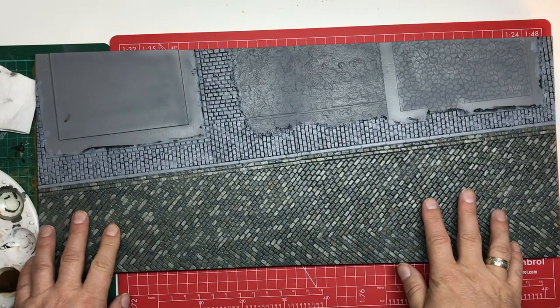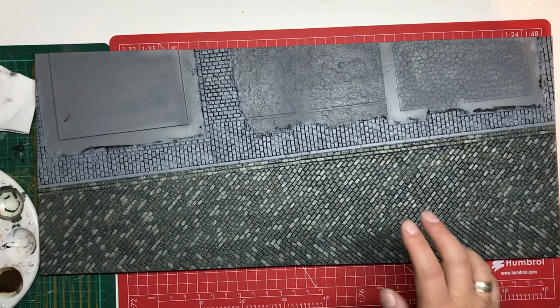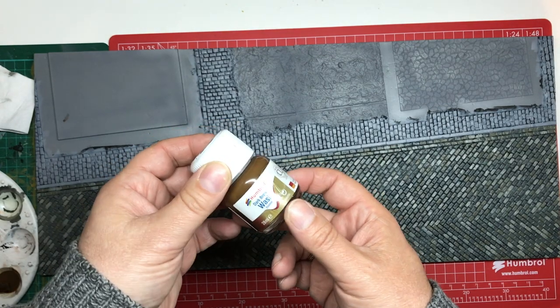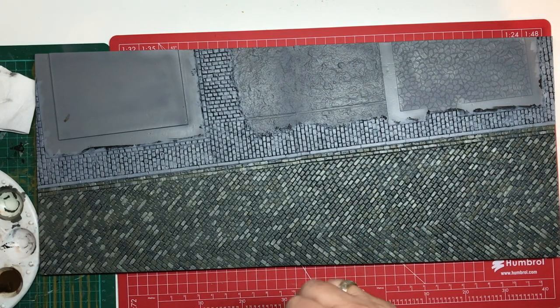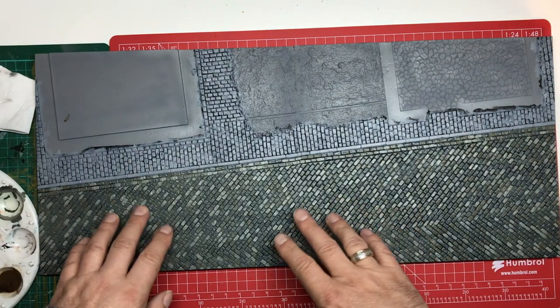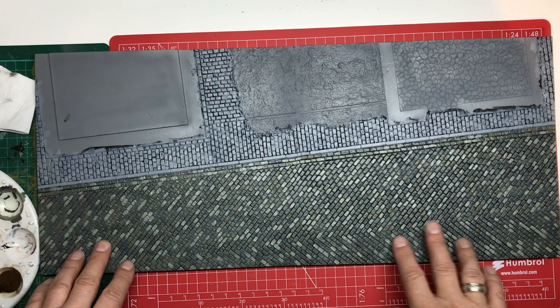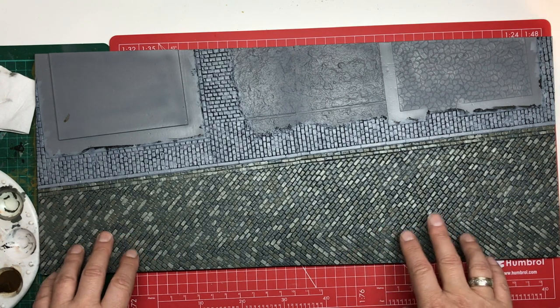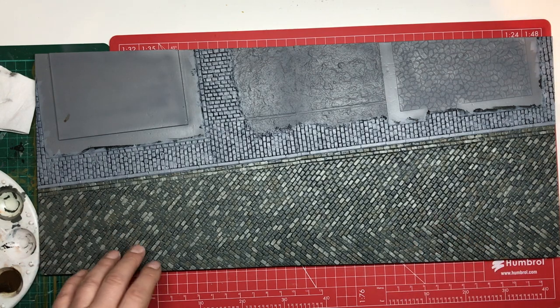With our road surface now dry, I'm going to give it a little bit of a wash. And we're using dark brown wash from Humbrol, which I've then further thinned down with Humbrol enamel thinners, because we don't want to paint it. We just want to add a little bit of definition between the individual stones on the road. So we'll do that, and then we'll give that a good overnight to dry before we do the next lot of weathering.